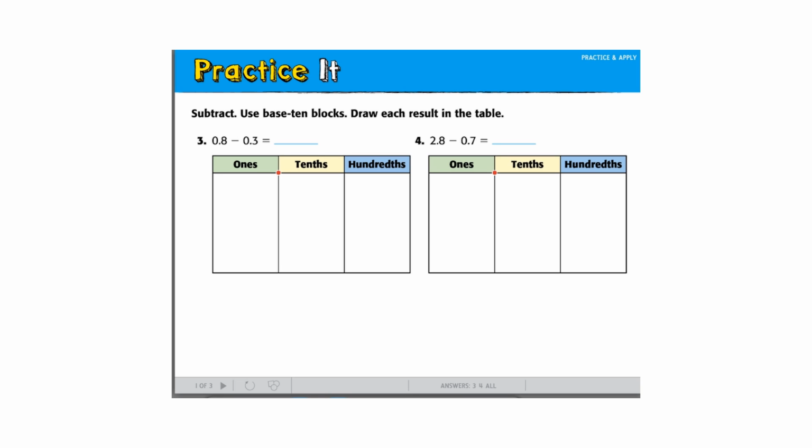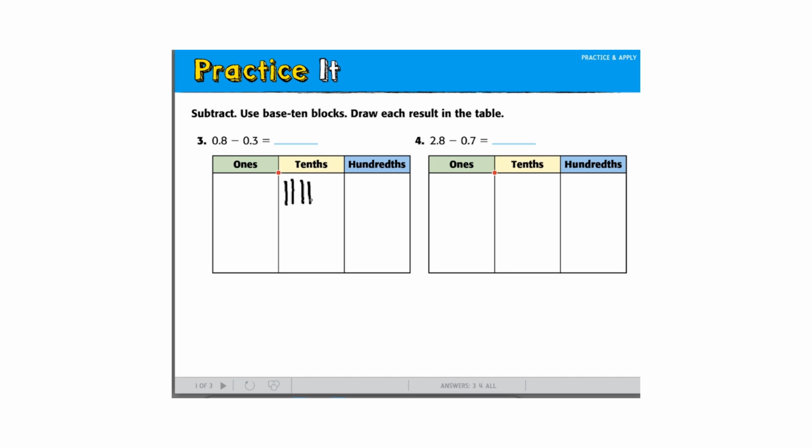Do we have any ones? We're going to start, remember, with this first number. No ones, right? And how many tenths do we have? 8 tenths. 1, 2, 3, 4, 5, 6, 7, 8. So a way to keep them nice and organized, I know that a lot of times people do this. We shouldn't do that for this because it's hard to take that away then. Once you've done a line all the way across, it's hard to take it away. So instead, I did 5 in a row, and then I went to the next row and did 3 more. That way, when you're doing your counting, you don't mess up on your counting.